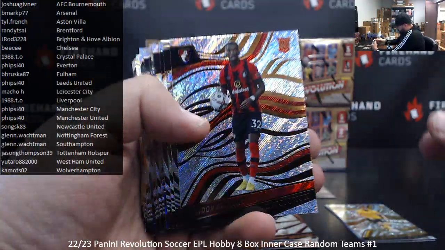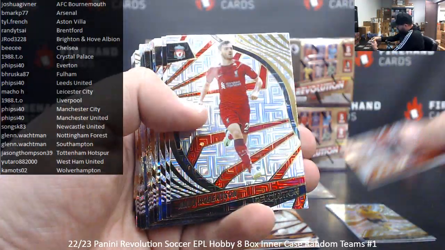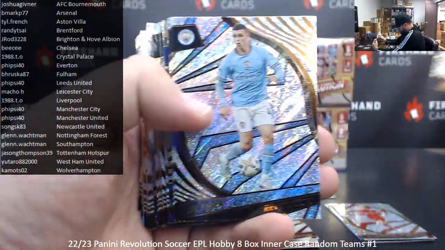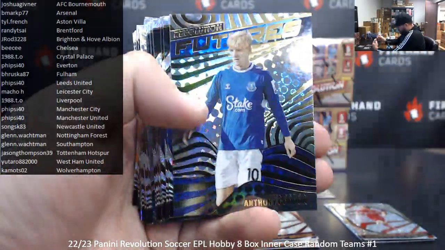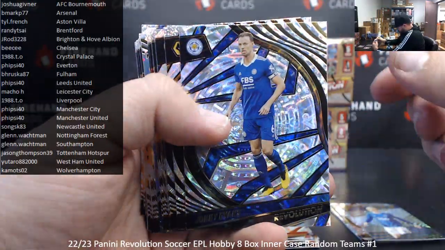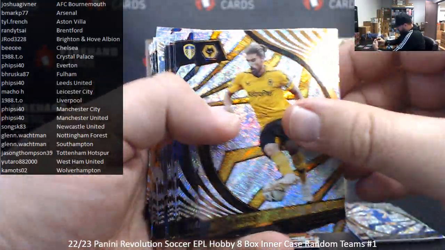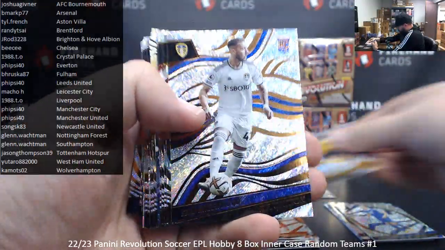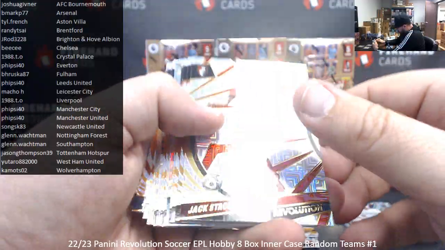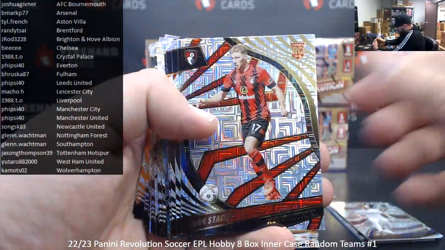There's a rookie of Jaden Anthony. There's apparently 35 rookies in the product. Andy Robertson, Infinite. Some of the names on these are going to be really hard to read, too, the way I'm holding these. Johnny Evans, Fractal. Rookie of Sam Greenwood. Infinite of Jack Stacey for Bournemouth.